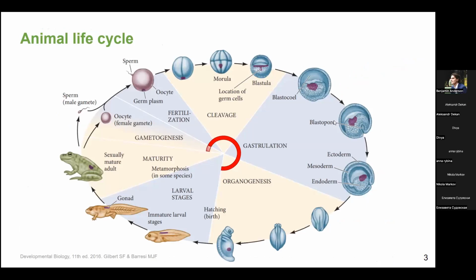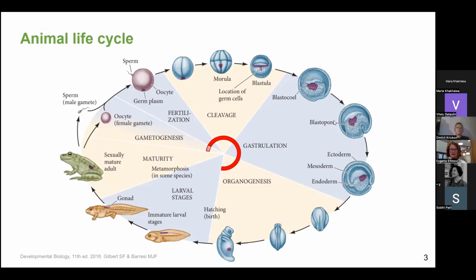But before we go deeper into rejuvenation, let me first remind you a little bit about embryology overall, the fate of every animal on this planet. Everything starts with the two parental gametes. When a sperm cell and an oocyte fuse together, the sperm fertilizes the oocyte, and then they proceed through a very nice, great and beautiful period of embryogenesis, after which birth happens, and after birth, every animal undergoes some kinds of larval stages or childhood, and then we all go through metamorphosis, to some degree, after which animals are fully sexually matured, and they can meet each other and make the cycle repeat itself again.